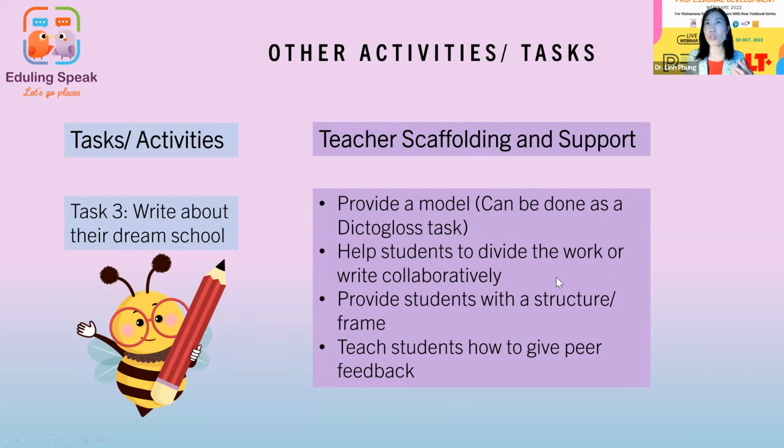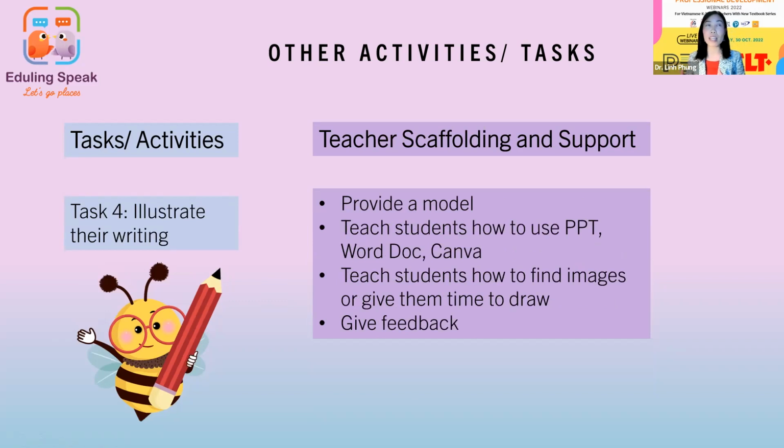You can help students to divide the work because they work in groups. Then maybe they need a little bit of help with dividing the work, or you can help them to write collaboratively, maybe using Google Doc, for example. You may provide students with a structure or with a frame. If the students are weak or at a low level, perhaps you can provide some kind of a frame. And you can teach students how to give peer feedback as well, because they work together, then they need to also give each other feedback.